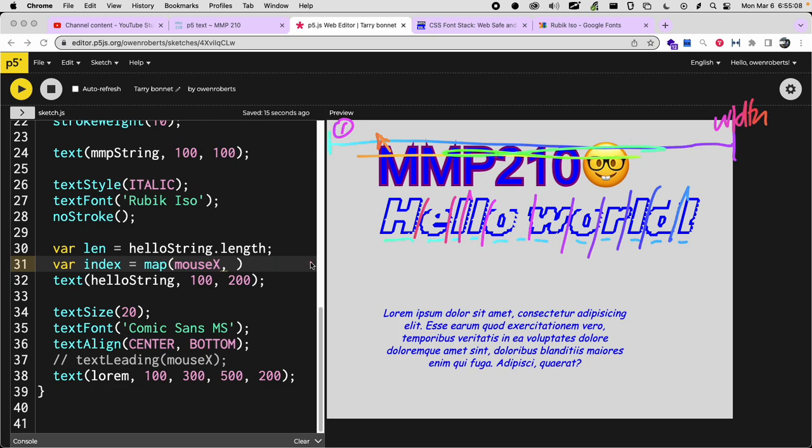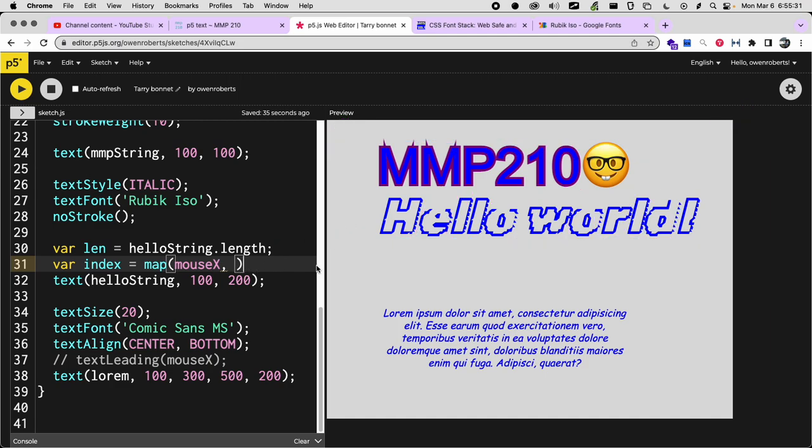We're taking this range, 0 to width, which is I think 600 or 800, and then this range, 0 to 12 characters, but it's really 11 because in programming we start counting at 0. Or we can really use 12. It doesn't matter that much, since we're just going to go over.